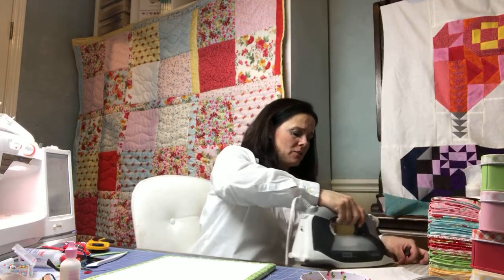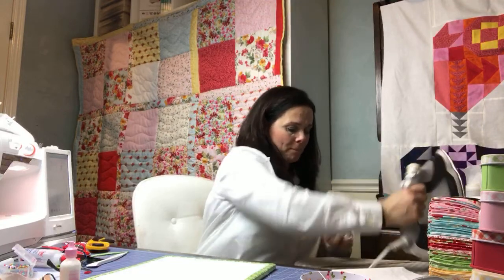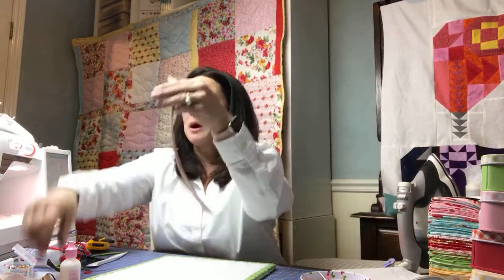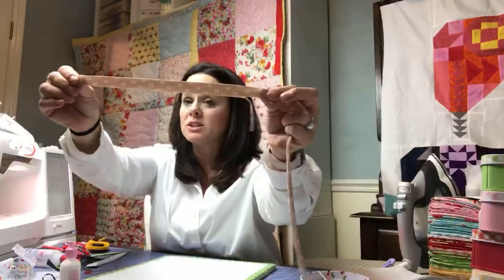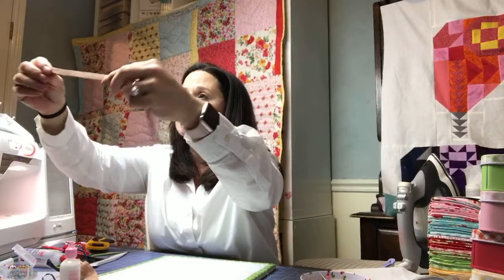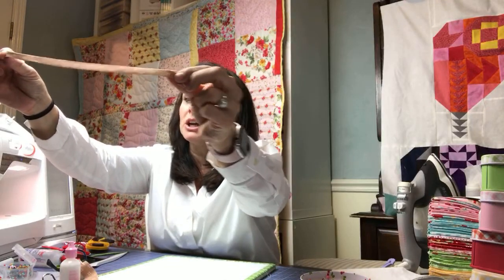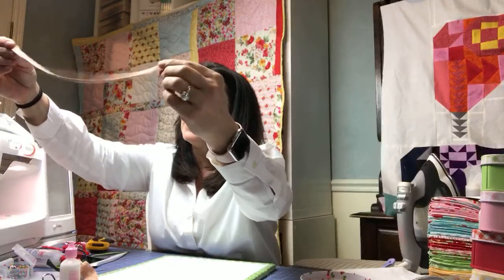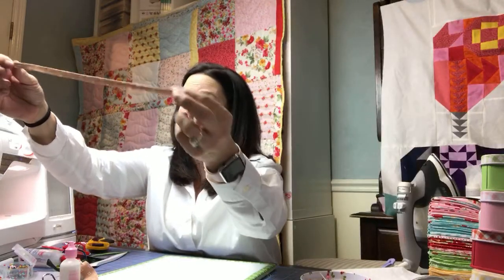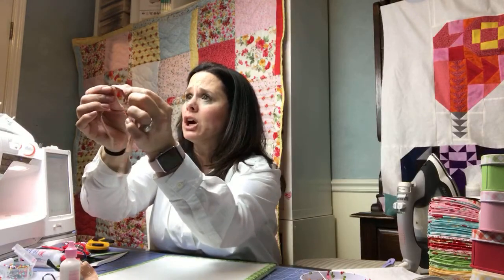Okay, so let me show you this, and then I'll be done. I'm going to just press this one more time. This was what we started with, this piece of fabric. Remember, it was 3/4 of an inch. And then we end up with a piece of bias tape. Remember, it's stretchy, and it went through the little bias tape maker, and now it is nice and clean. Doesn't that look really clean? And we can go ahead and curve this to then be the apron strings.